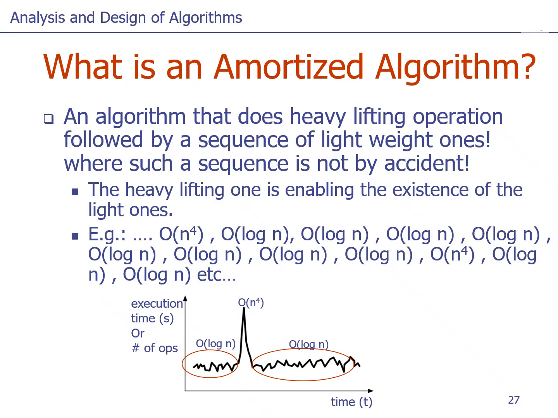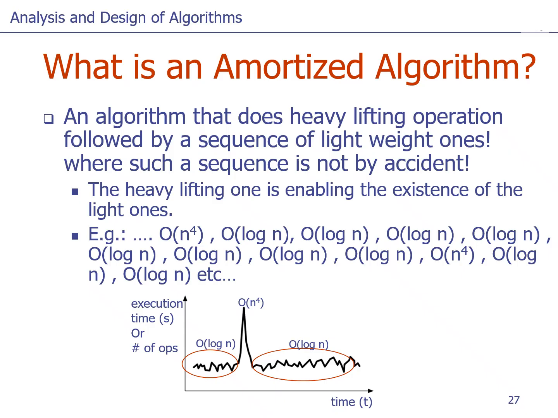And it will be at a higher asymptotic order from the lighter ones. So if you'd like to look at the third bullet at the bottom, I'm showing you an example of what I'm referring to. For the same operation, say, the worst case, you have the alternating sequence you're looking at. At one instance, the operation is n to the 4.